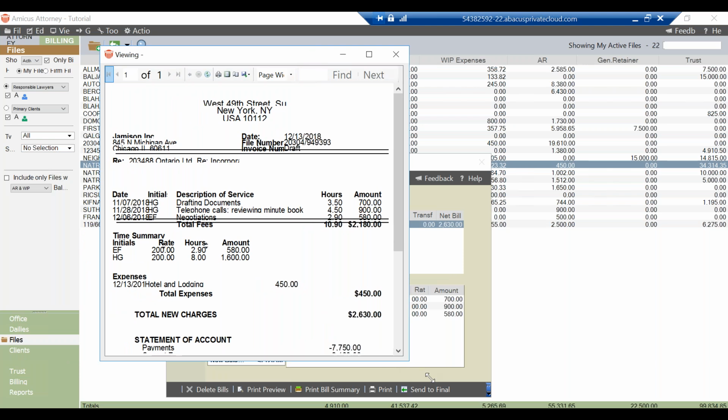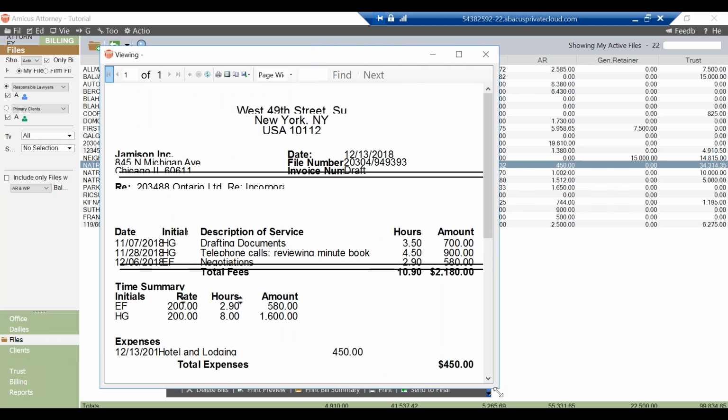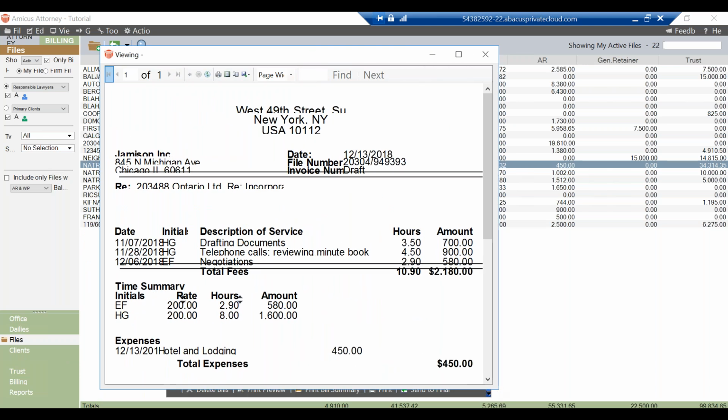But you can see here, in this particular invoice, it auto-populated all the information from that corresponding file which you were billing for on a task basis. So up top, you'll see it's going to capture the type of case, the name. Once again, we can brand it, you can input your header here for branding purposes. But most importantly, all those tasks which we're billing by clicking that do time entry button, it's captured the operator, it's captured the description of service, as well as the hours and the amount.